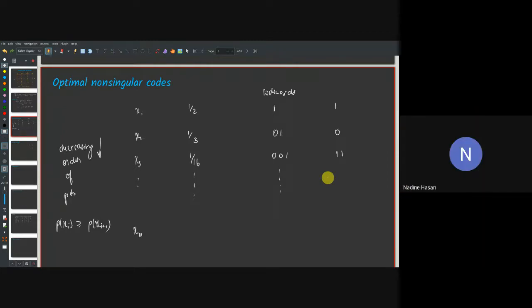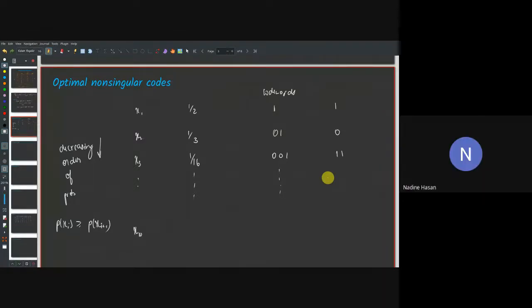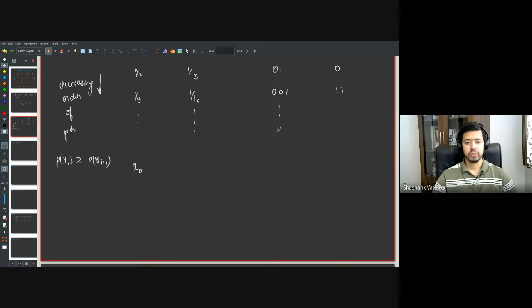Yes, sir, but here we have to take into consideration that the high probability contains more information, so we are giving a code word with most likely ones. Sure, but it doesn't really matter if I assign 1 to this or 0 to this. All that matters is the length. So, for example, what are the possible code words that I can assign?